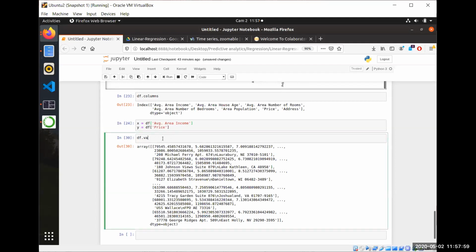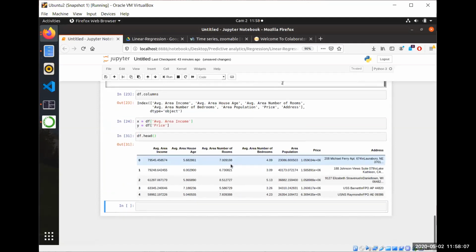If you want to see the data, that's where using head is usually better. At least when you're trying to see the matrix this way, it's more organized, and you will see the whole structure.